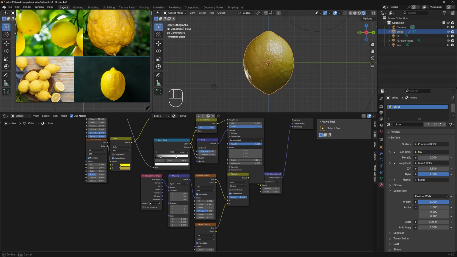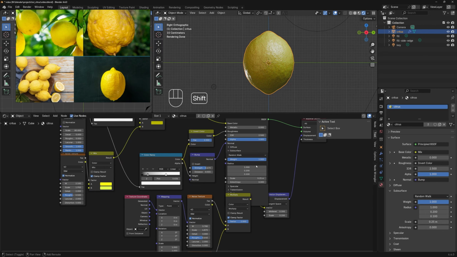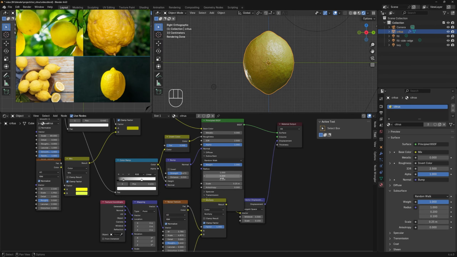The secondary color, I'm going to do the same thing. I'm going to grab the primary lemon again and then vary this much more subtly. Sometimes even here you can see there's a little bit of green in the lemon. Maybe not that much. You can also go into the subsurface and say the radius of the subsurface is RGB, so you could say, I want way more green showing through the center of the lemon, or more red. So you can tweak what colors are going through.